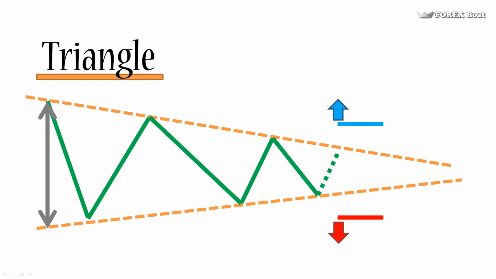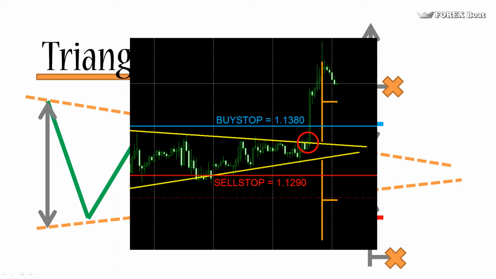As long as there is an impulse, it doesn't matter whether it's upwards or downwards, we can earn a profit from that. And that is a massive advantage of technical analysis over fundamental. Because in situations like this, you don't have to predict where the price will go. You just have to predict that it will go somewhere. And so we set these two orders, and the take profit of each of the orders is set at about half the base of the triangle. So that's exactly how you trade the triangle. And moreover, further in this course, you will see a live example from a real account where I do exactly that, and the triangle does shoot out, and we do earn a profit. It's just mind-blowing how well this strategy works.